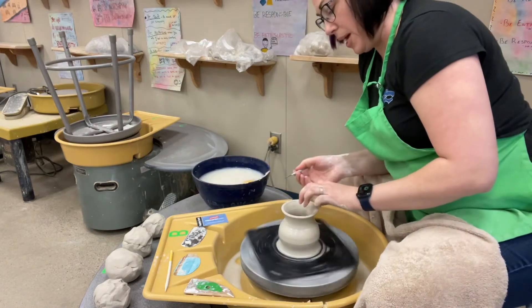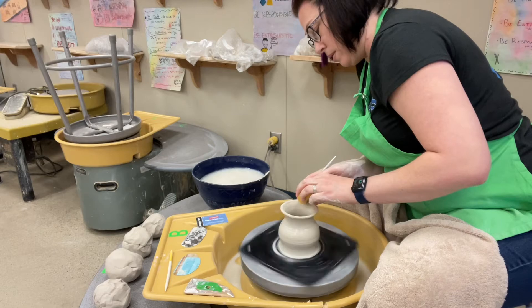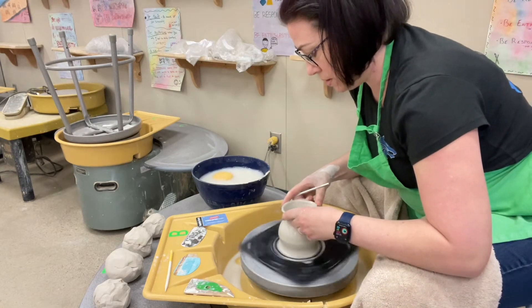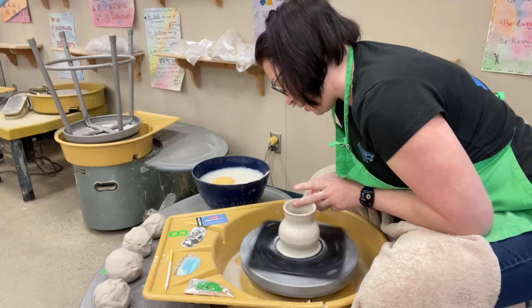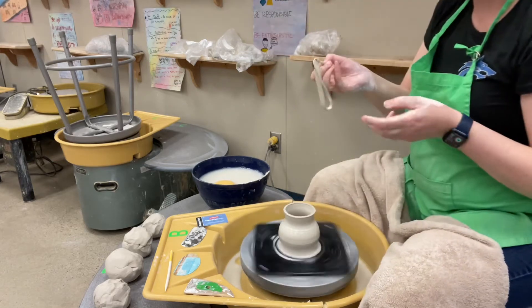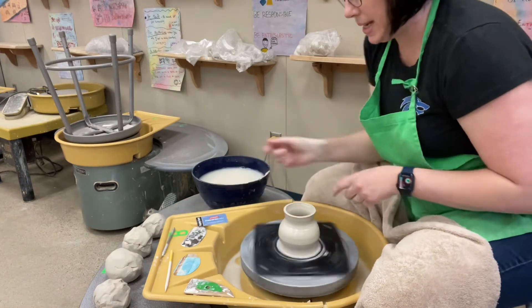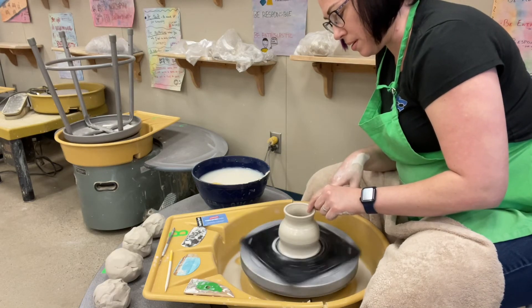If I don't need to take that much off — but if you need to take a bunch off, make sure it's smooth enough and wet enough. I really do need to fix this, so I'm going to go a little lower. Same thing. Once you feel it touching your finger all the way through, you can lift up and pull off this cool little piece. So now this edge is nice and flat, and you can just smooth it, make it look all fabulous.